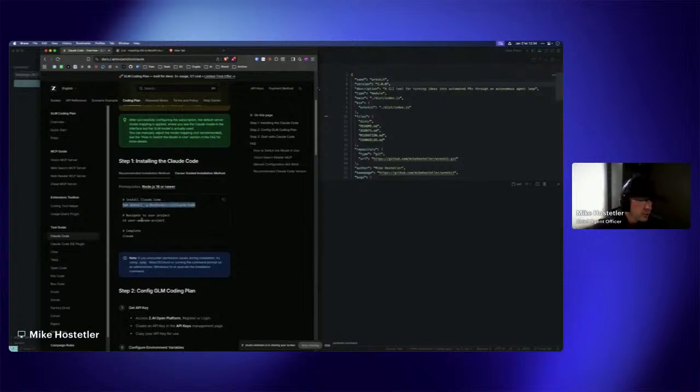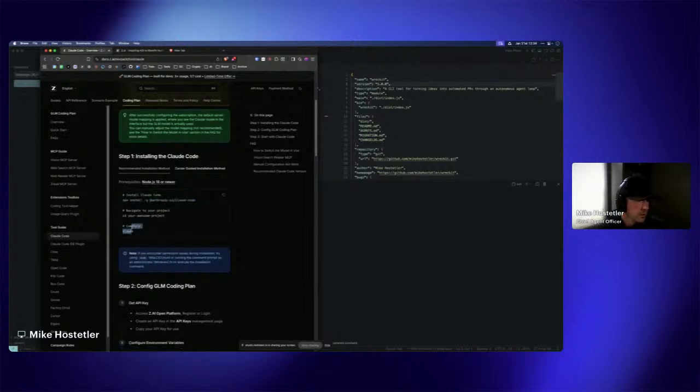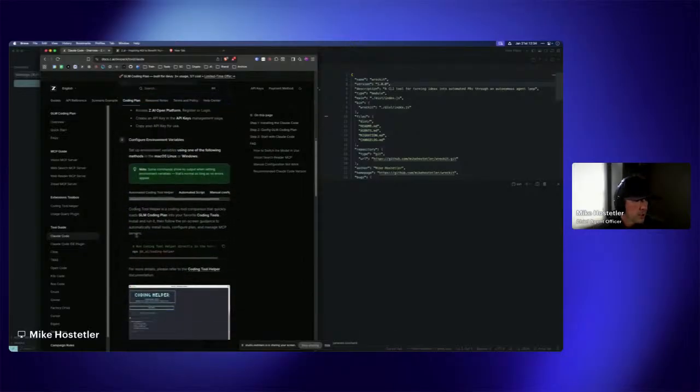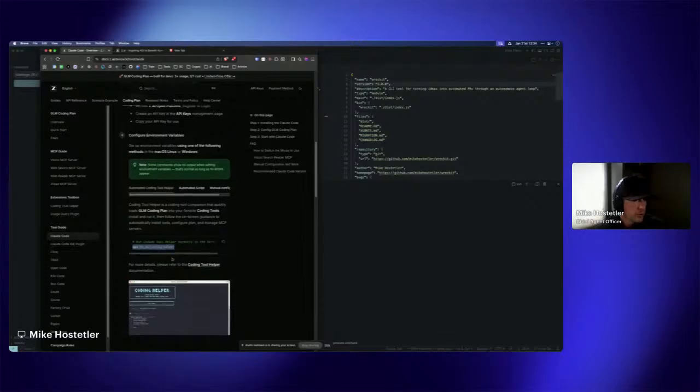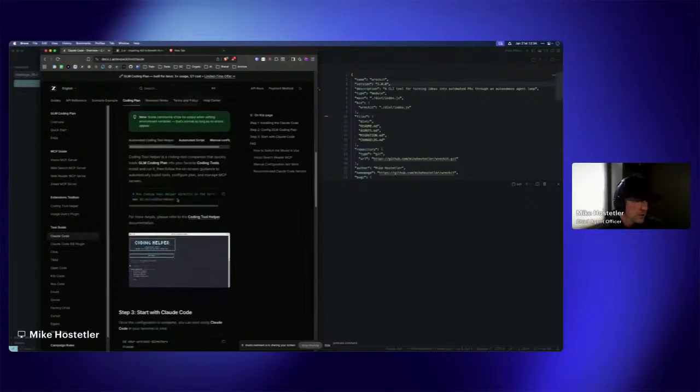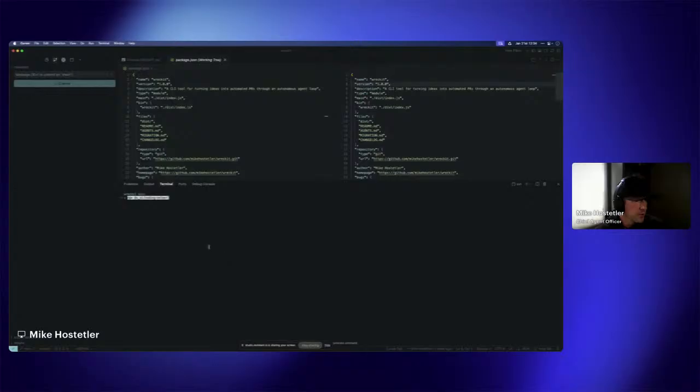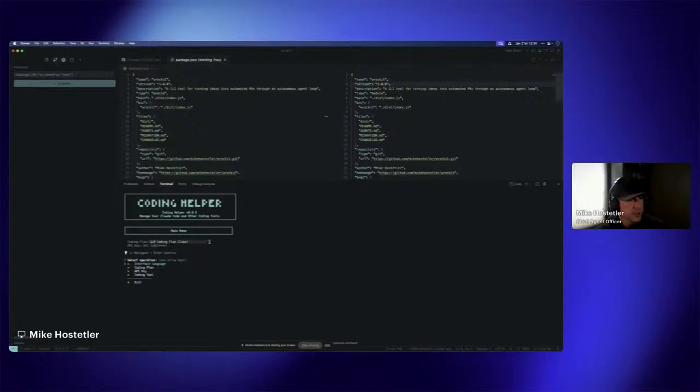So there's Claude Code. Go to your awesome project. You install, here's the coding helper. So you type that, throw that into your terminal, and let's take a look at what that does. So I've already configured this, but it will go through and help you set up what your plan is, your API key, and what coding tool that you're going to use.